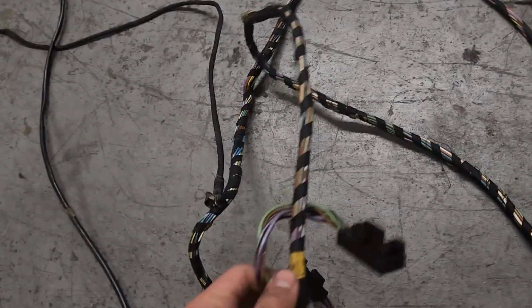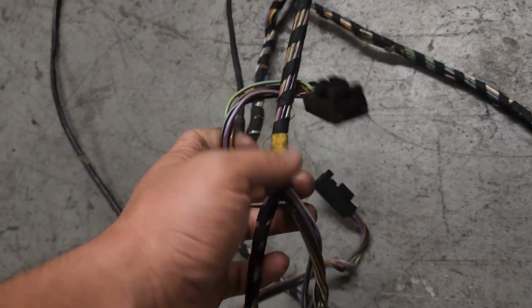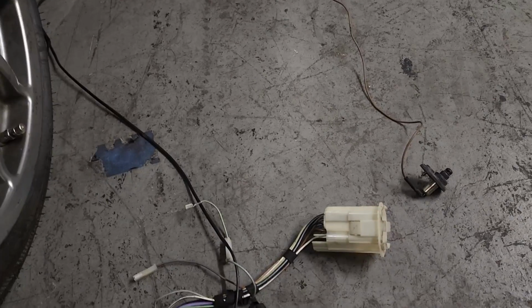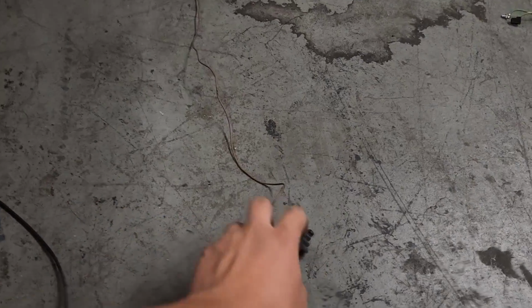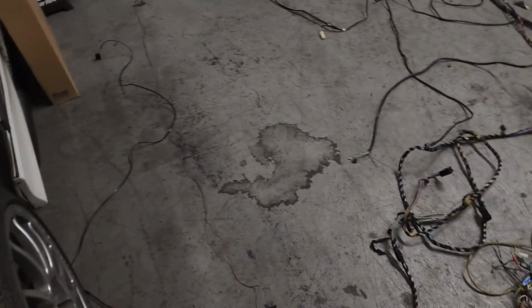Coming along here, we have our wiring, which runs right in the middle of the car before the shifter. We have your 2 window switches for a coupe. If you had a sedan or anything, it would be 4. And those wires continue across the floorboard to the passenger side, where you have your other connector for the door, as well as a wire that runs all the way to the back of the car for your gas lock. And then as you can see, this wire running from the back forward is for your light switch for the passenger side, which I'm not sure why they didn't just route it with this, but they decided to route it all the way around the car and forward. So we'll get back to that shortly.